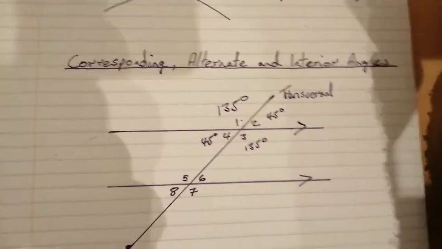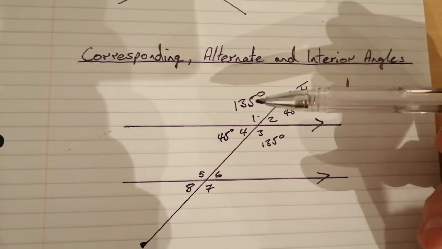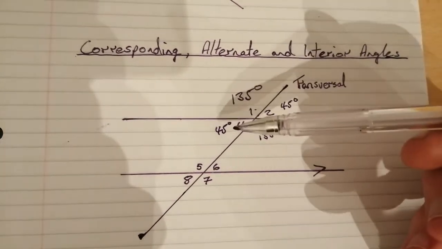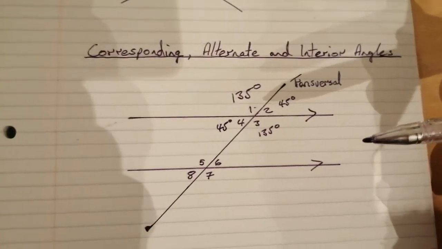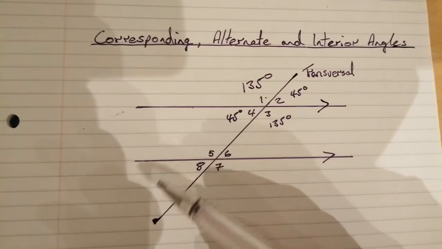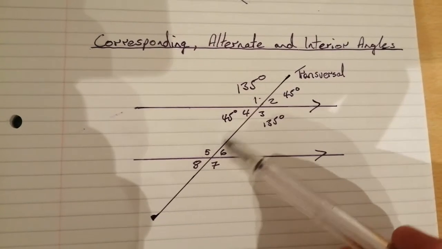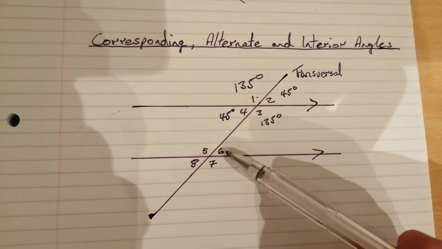Okay, now, as I've said, all of the 8 angles that were created are going to be either 135 degrees or 45 degrees. So if that is the case, when we go down here, we know immediately just by looking that this is an obtuse angle and this 6 is an acute angle.